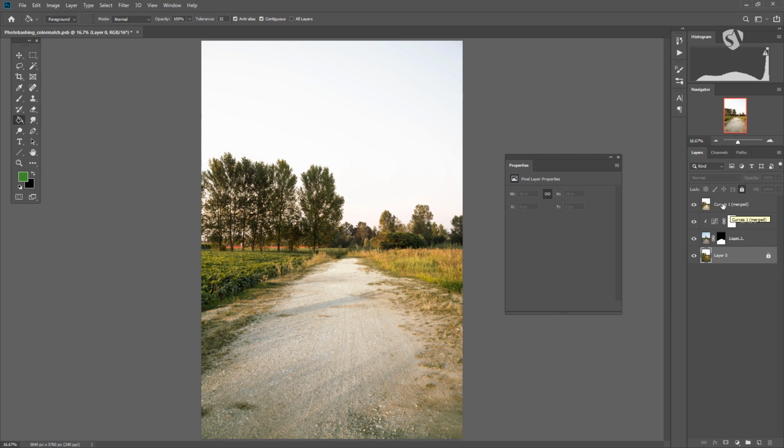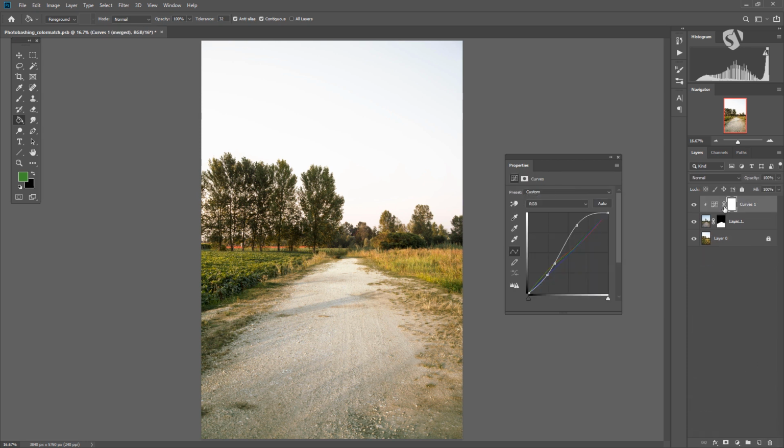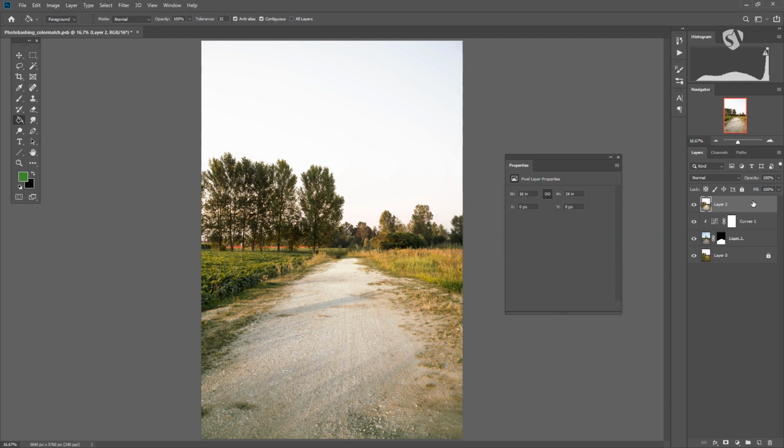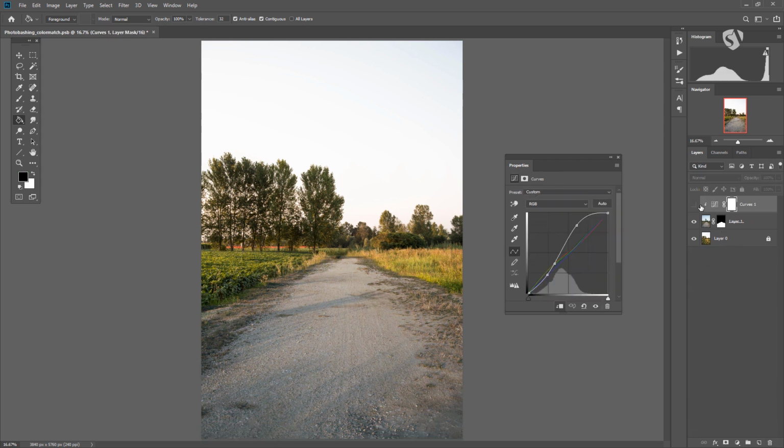Another way is to go on top. So you need to go on the top layer, in this case this adjustment, and press Ctrl-Alt-Shift-E, and this will create a new layer with everything visible in it. If something is not visible, it is not going to be in this new layer, and if you press Ctrl-Alt-Shift-E while you are on an invisible layer, nothing happens.